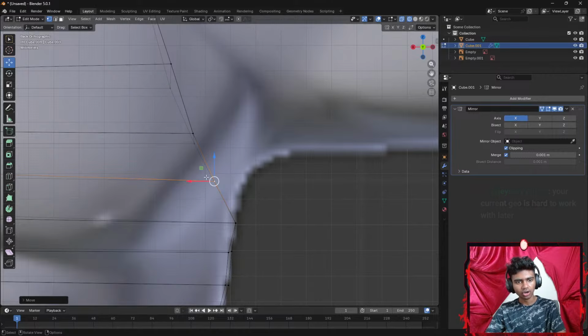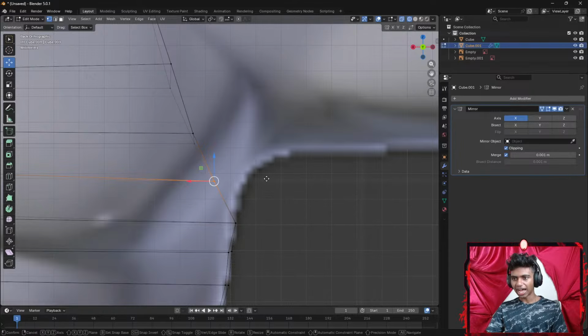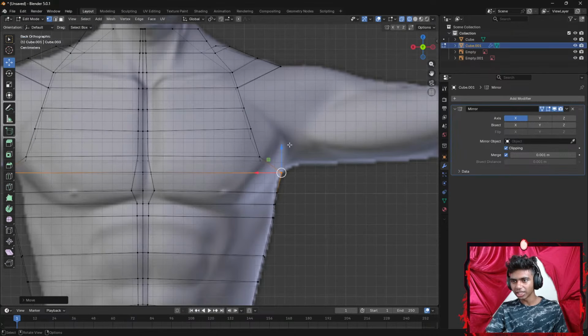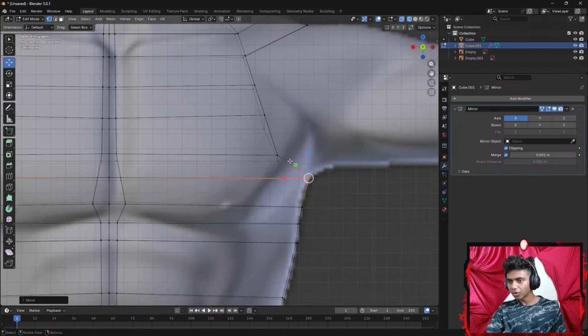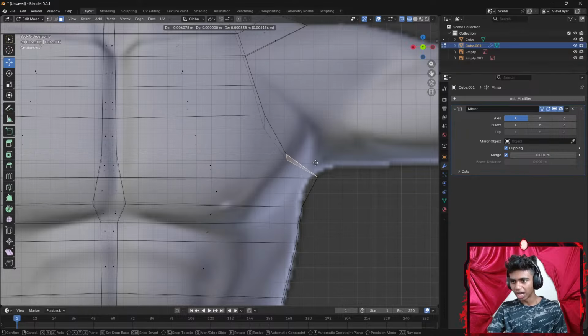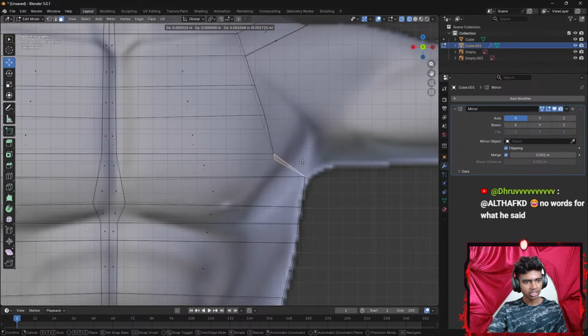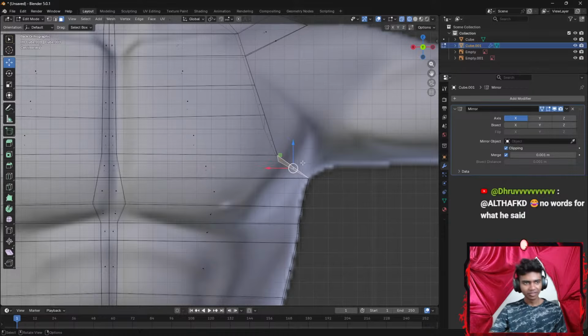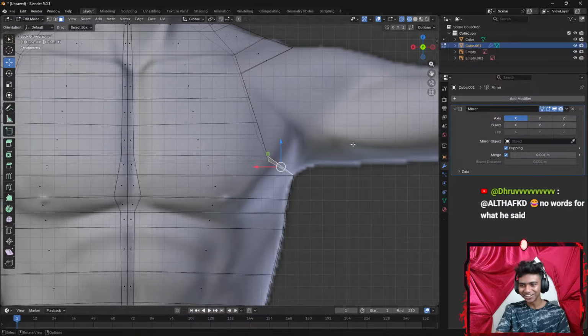Okay, your current GEO is hard to work with later. Is it? Because I actually have zero experience on how to 3D model in Blender. I used to only be good with modeling weapons and all that stuff. But I gotta work more in this stuff because I need 3D meshes before the end of my program for 258 series. Okay, let's go all the way up here. Okay, you're doing it wrong and I love it. Guys, you're doing it wrong and I love it.